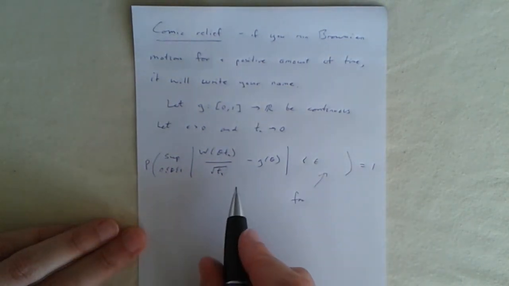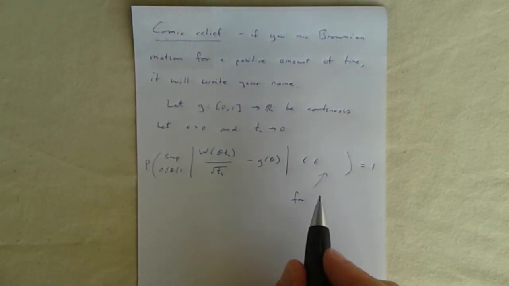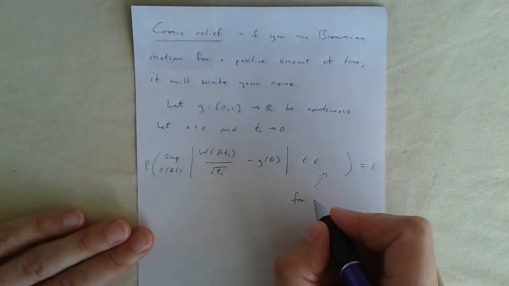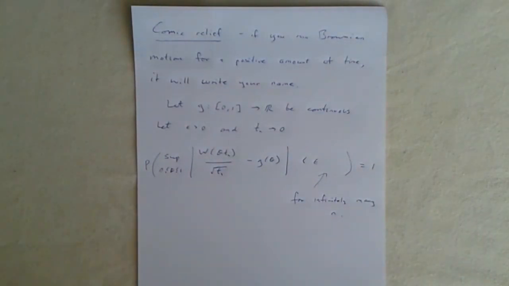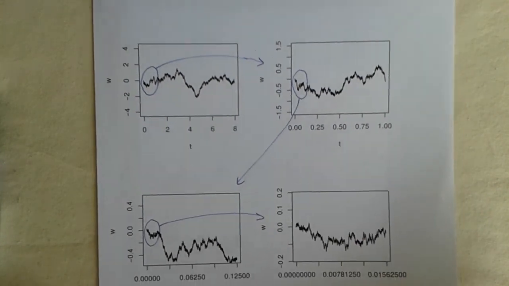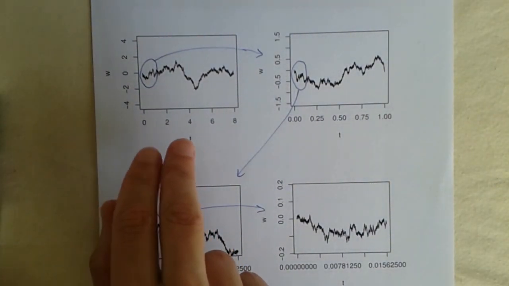For, I didn't say what n was here, so now I have to put in something like for some n. Actually, I'm going to say more than that: for infinitely many n. So there are infinitely many different timescales on which, if you just keep zooming in and zooming in, the Brownian path you find yourself looking at matches your name, the g function, very closely, to within the epsilon that we chose. So that really brings out that we can zoom in as far as we like, and because we're getting a Brownian motion every time, and as in these pictures, an almost independent Brownian motion each time we zoom in.